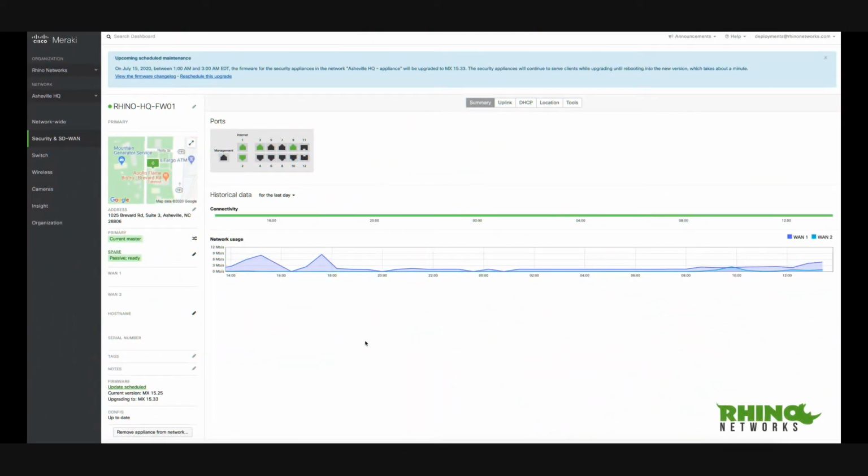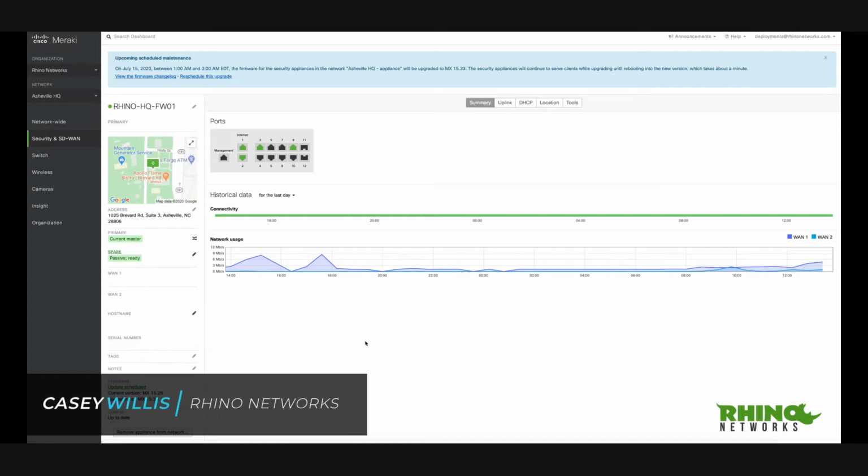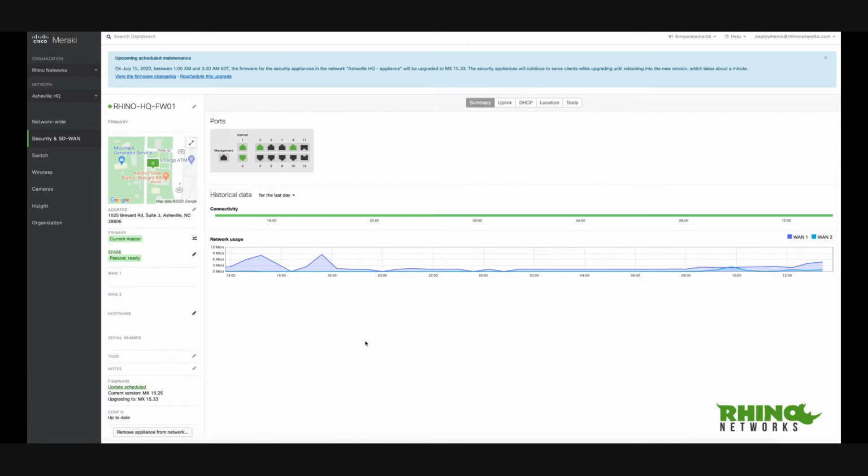In this tutorial, I'm going to give you a quick walkthrough on how easy it is to create policies leveraging Meraki software-defined WAN features of the MX product line. SD-WAN policies ensure that the best possible path is selected for essential cloud applications to make sure you have the speed you need to use them properly.